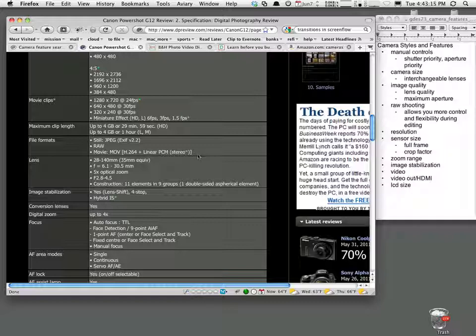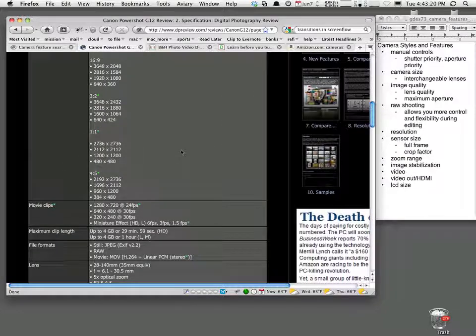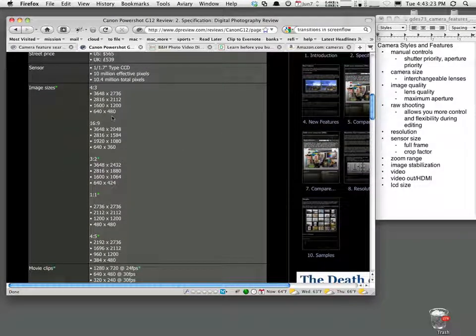So that's another thing that we'll talk about in a minute. The next thing is resolution. So that is right here. These are image sizes, which is another way to say resolution. That just means how big is the image that the camera can take by pixel dimensions. So this camera can shoot up to 3,648 by 2736. That means 3,648 pixels one way and 2736 the other way, which is a pretty big image. That's the biggest one it looks like. So that is a resolution.